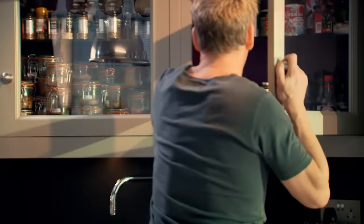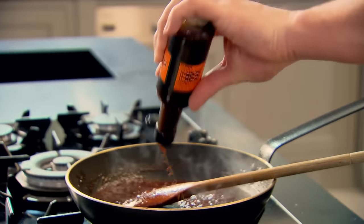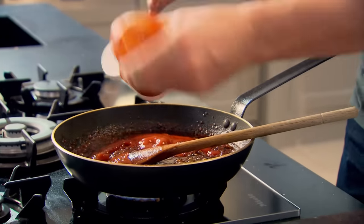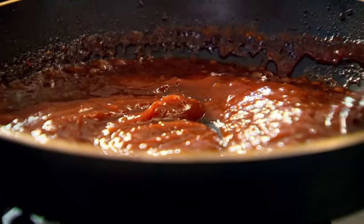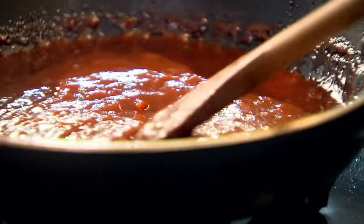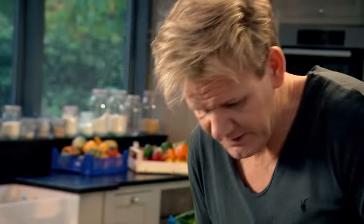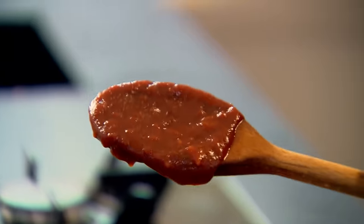Reduce that down. Now, I've got a fantastic smoky base. To complete the sauce, I'm making my life really easy and adding pre-made Worcester sauce and tomato ketchup. Cook that out for 2 to 3 minutes. Now, depending on how thick you like the barbecue sauce, that determines how long you cook it out for. I don't want it to be too runny, but I don't want it to be too thick either. That's the consistency we're looking for.